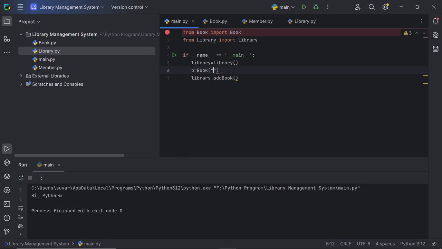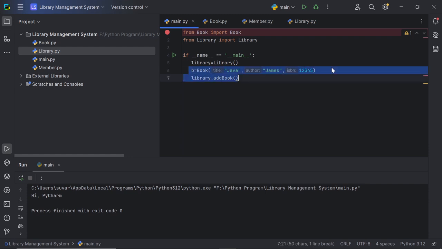I give the information of the book. Firstly I pass Java as the title of the book, then the author is James Gosling, and the ISBN number I use by default. So firstly I create the object for the book and assign its values, its attributes.